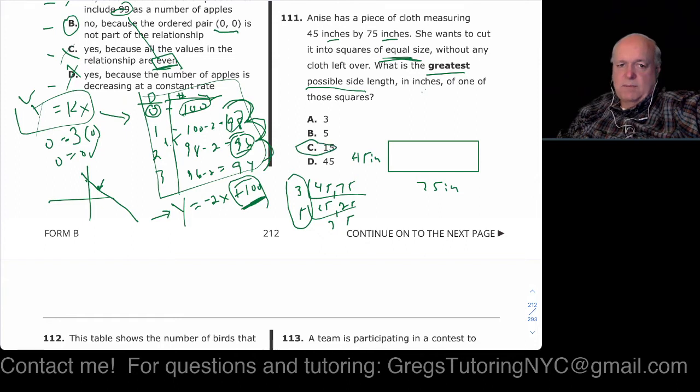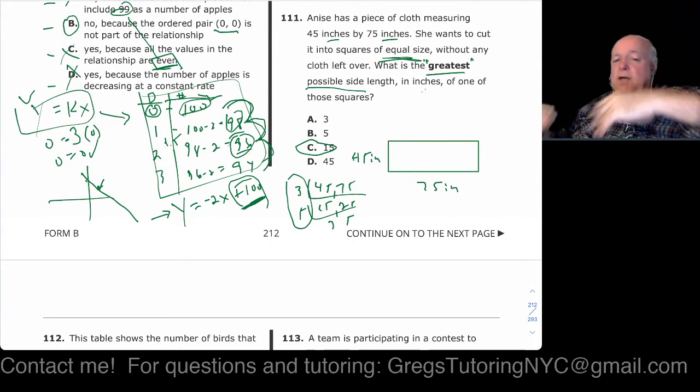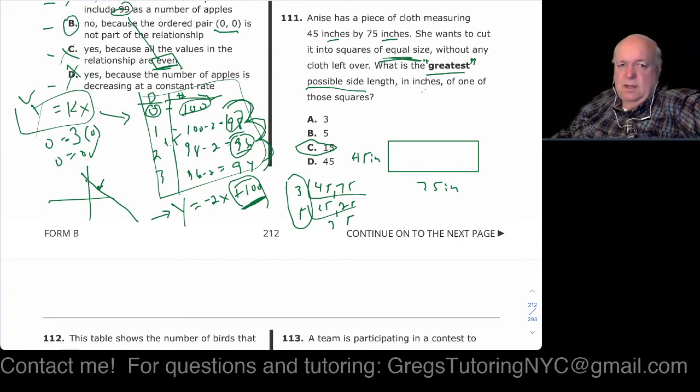This was sort of a hint by emphasizing greatest, but they could also ask what's the least to greatest or something. So the bold-facing of greatest does not mean that that's what's going on there. But there are certain questions that they're going to ask that involve the LCM or the GCF, where you have to be like, oh, they're asking for a GCF here. Just keep that in the back of your mind and be able to move it to the front of your mind when you need to grab for it. Okay, so that's 111. That's really all they're asking for there.